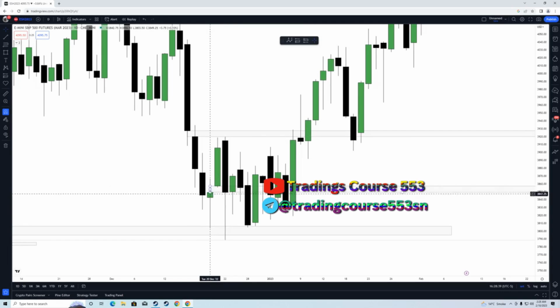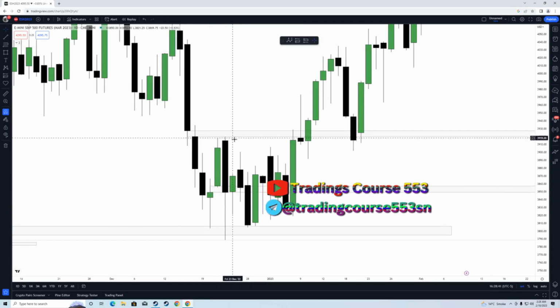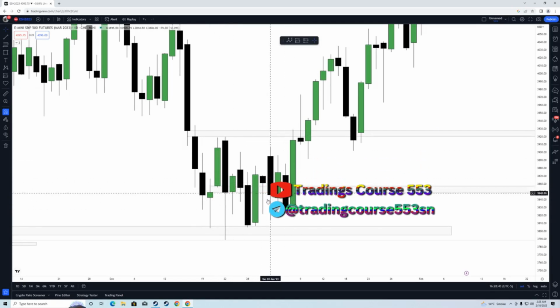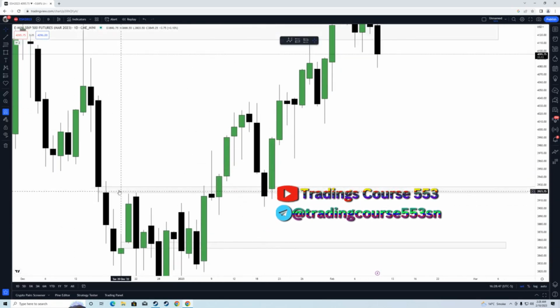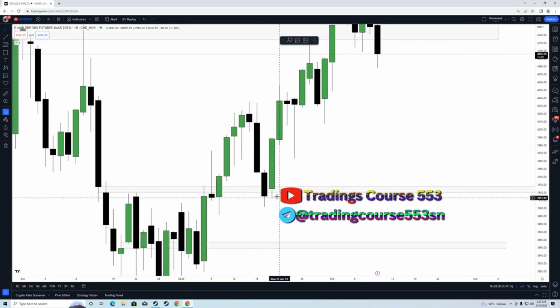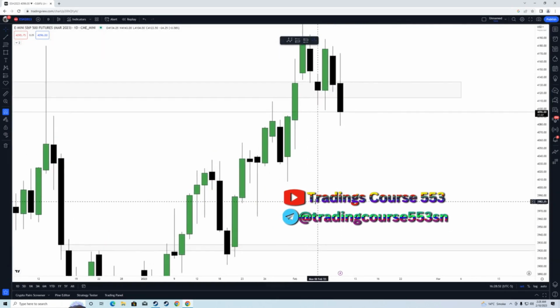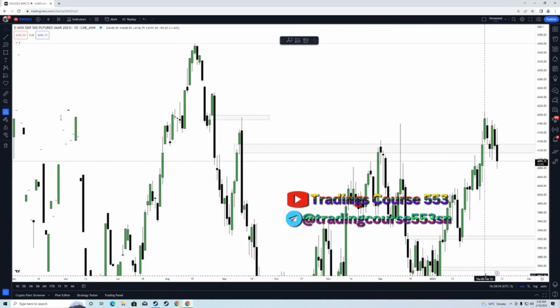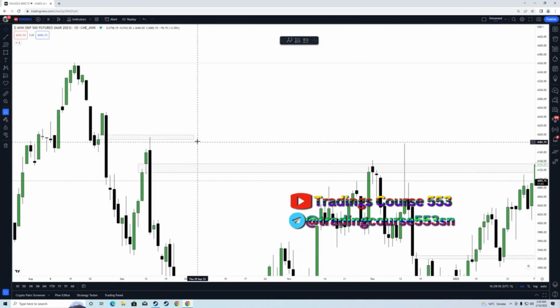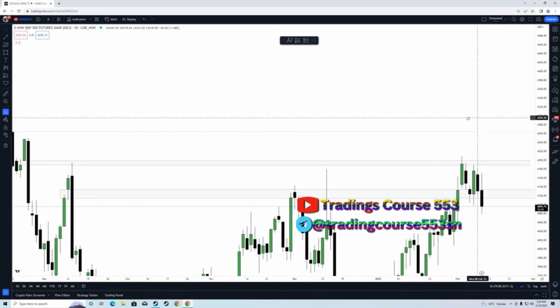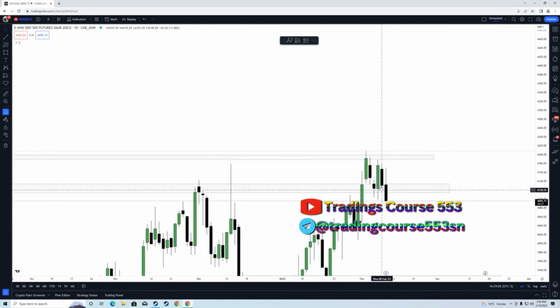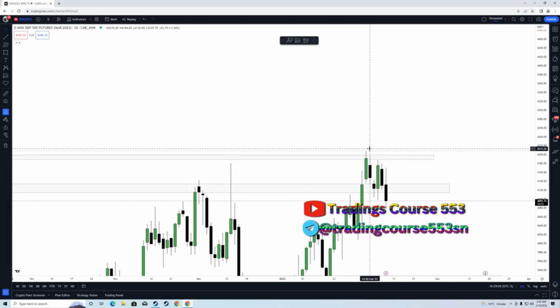Then we have this imbalance, volume imbalance. Price came back, a little bit of liquidation here, and then pushed back up, right? This old volume imbalance, price came back here. So you see how accurate these levels are. And you can see this old volume imbalance right here. If I drag this along, you can see that the price is now reacting off this level. So this is the beauty of volume imbalance.